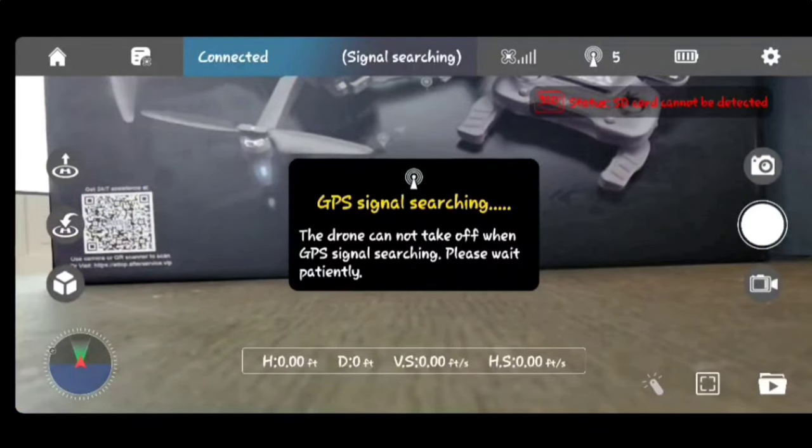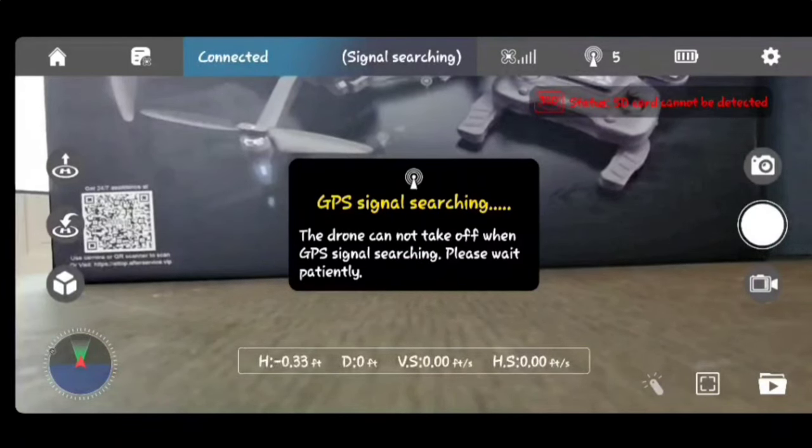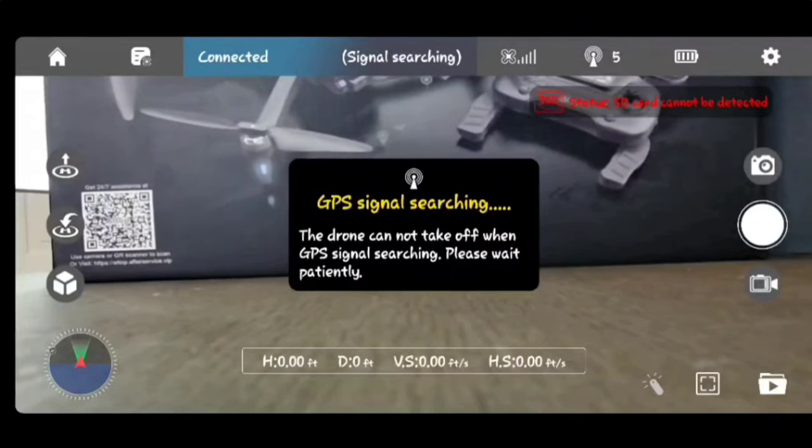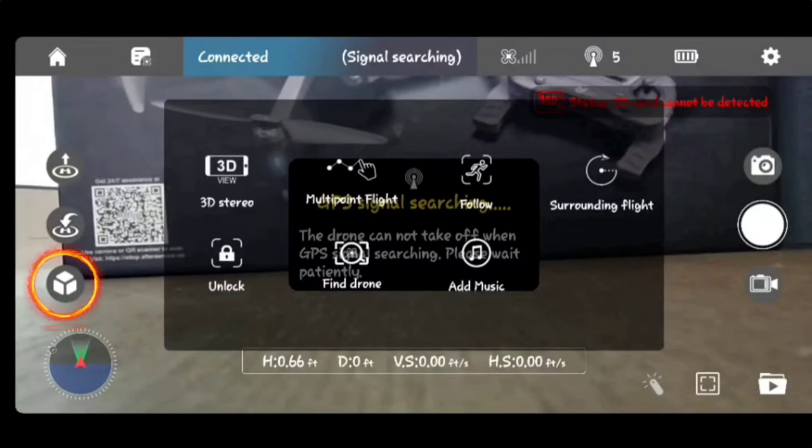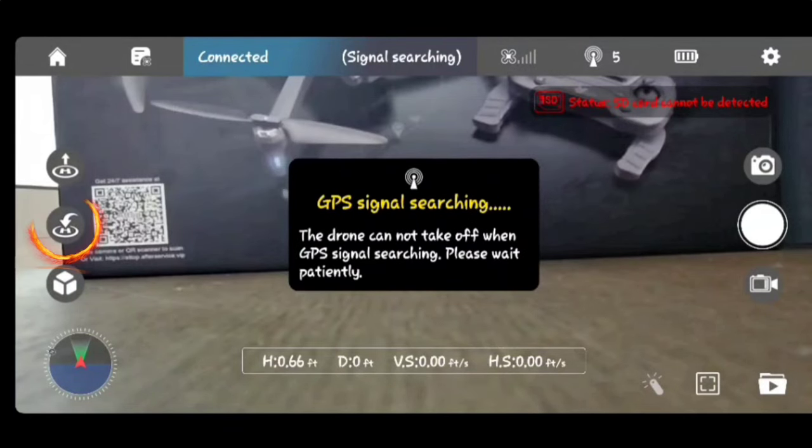Next to that, you can see here on the bottom, these are our height, distance, our vertical speed, and our horizontal speed. And you can now see they are in feet and feet per second. Really cool. This is your little map of where you are versus the drone over here in the lower left. The next one, these are all your intelligent features. We'll check these out when we test fly this dude. You have your return to home above that and your one key takeoff and land.